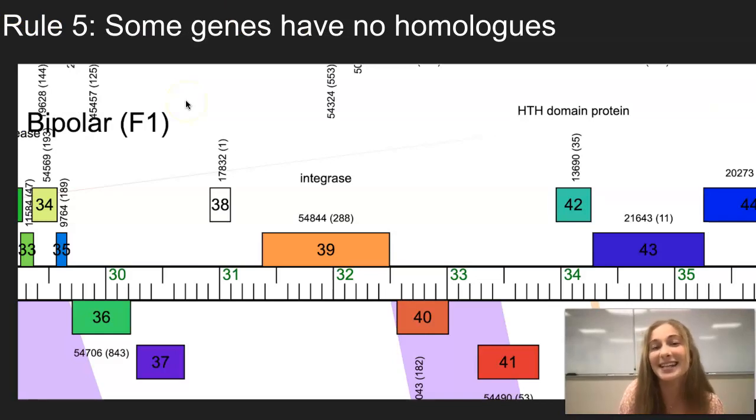With rule number 5, we are looking at similarities between genes. Gene 38 right here is an example of an ORFAM. We can tell it's an ORFAM because it's white and has the number 1 within the parentheses right here. An ORFAM means that it is the only gene within its entire FAM. So that means that starter rate and other blasts will likely be uninformative at annotating this specific gene. But even though there's a lack of information on this gene, it doesn't mean it should be deleted. But it is very strong evidence in why it should be deleted.